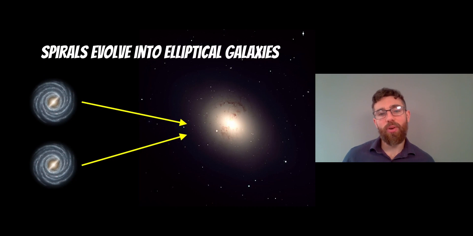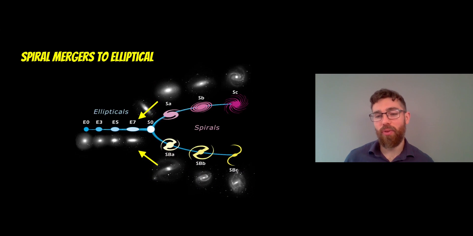The spirals themselves will evolve into ellipticals. One of the main theories of how we get elliptical galaxies is that the spiral galaxies will collide, merge into large elliptical galaxies. It also destroys the spiral arm. It causes a rapid star formation, which depletes the gas. So all the gas gets depleted. And that is one of the ideas of how you get elliptical galaxies. On the tuning fork, you can see that actually the spirals evolve right to left. So they then end up as ellipticals, assuming this one here.